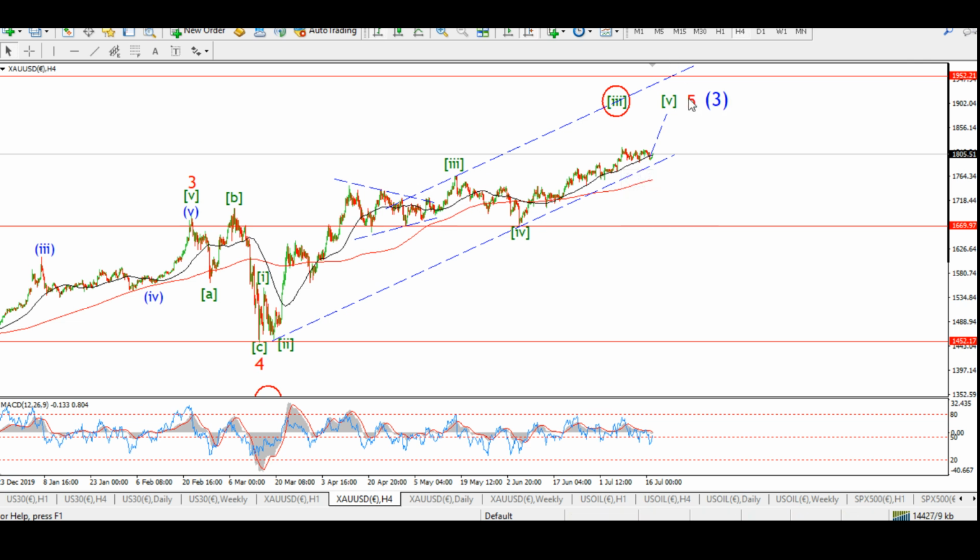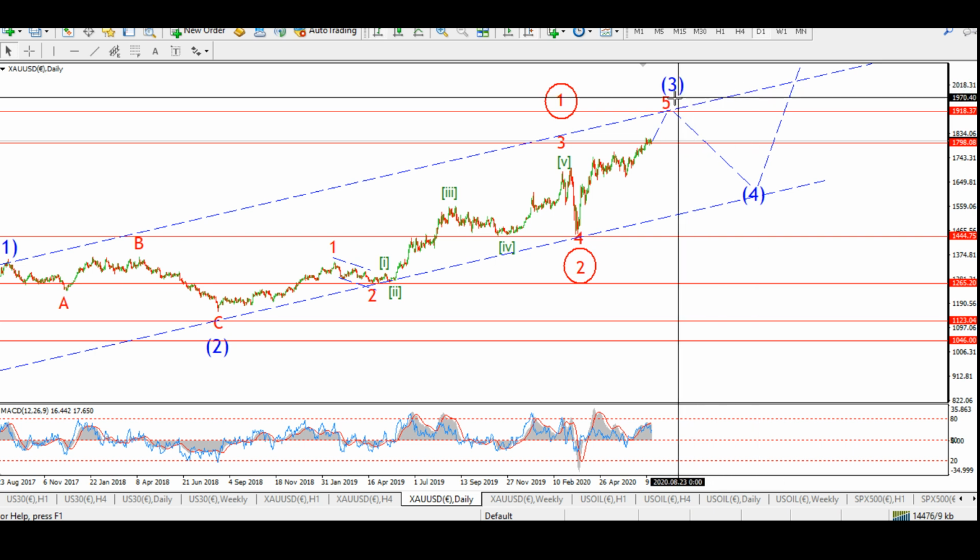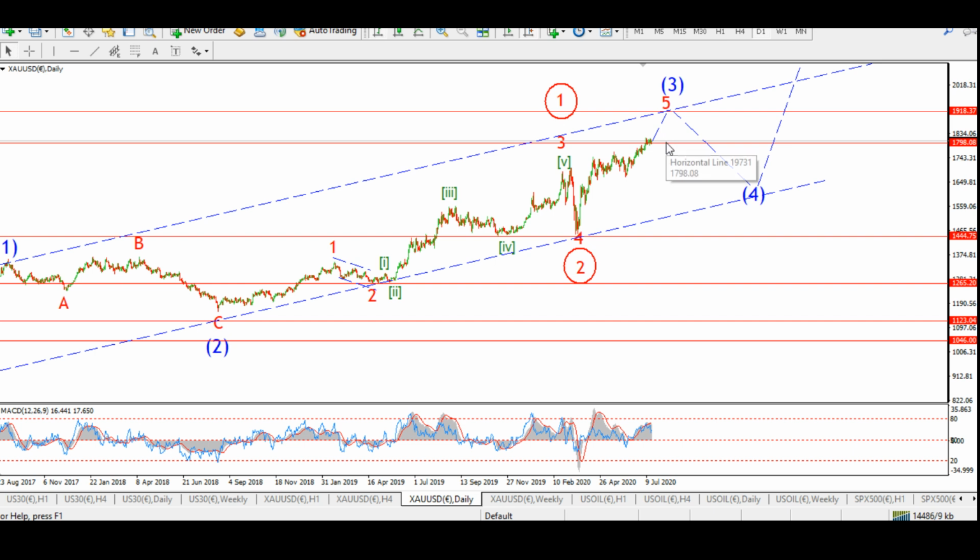you would expect some sort of rapid acceleration, let's say out above this longer term trend channel on the daily chart. You'd expect a rapid acceleration out above the upper trend channel, especially in a third wave. And in wave 5 of 3, we should easily push out above that. So that would actually put prices up towards the 2000 level, possibly even a new all-time high. Well, if it hit 2000, obviously it would be a new all-time high.